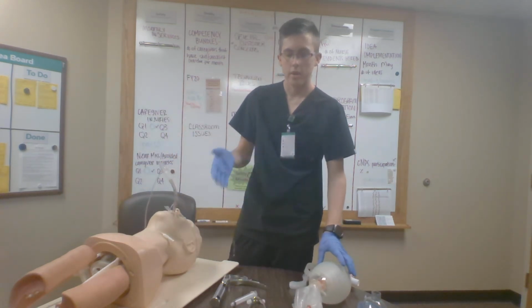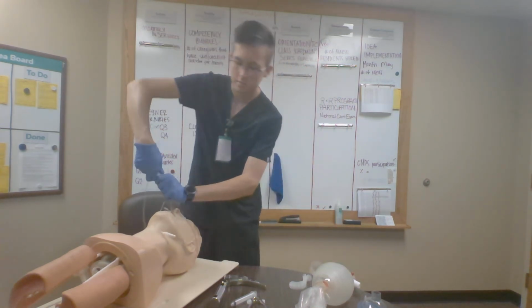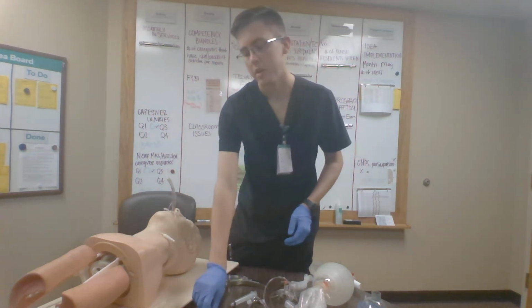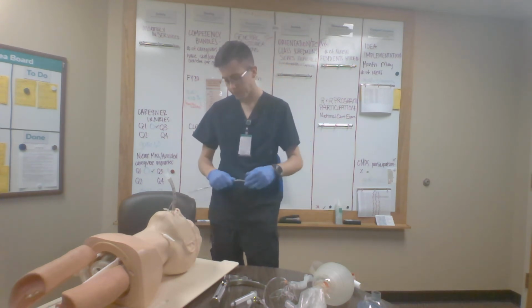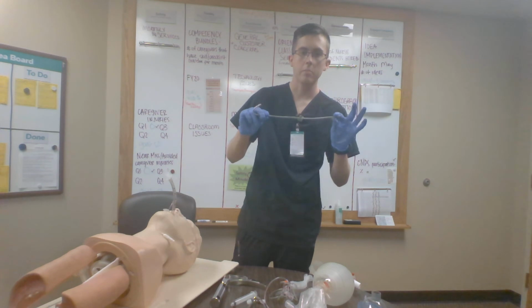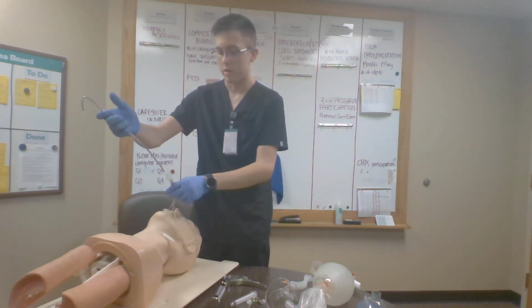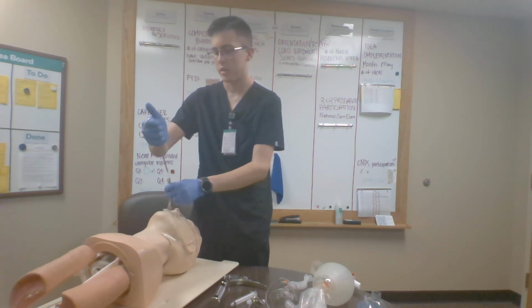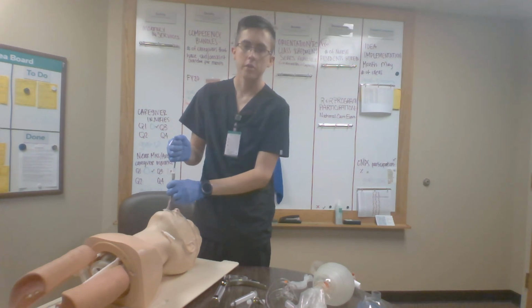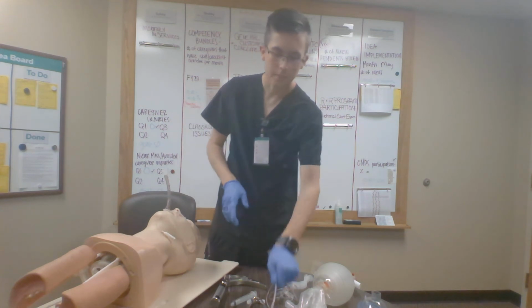Say that throughout my route to the hospital, I noticed that there are some secretions that begin to start going into the airway. So what I would want to do is grab my flexible tip catheter. To begin to suction, I'm going to represent my stylet as my flexible suction catheter. I want to go ahead and insert into my ET tube, cover the suction port, and then slowly suction on my way out.